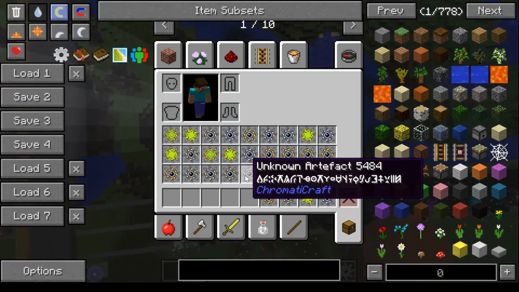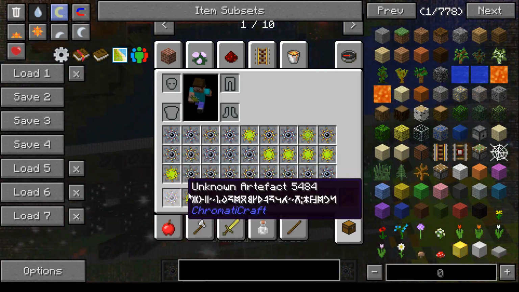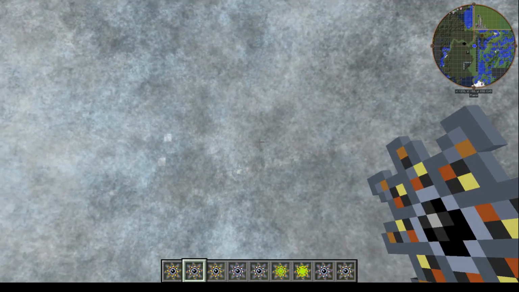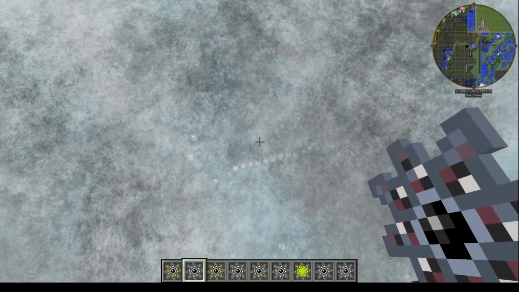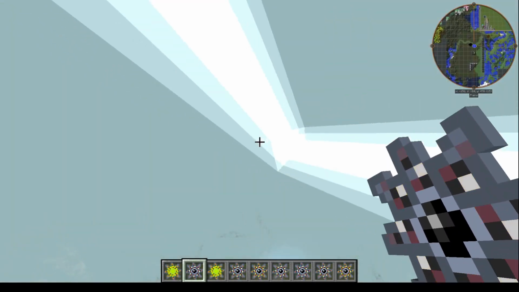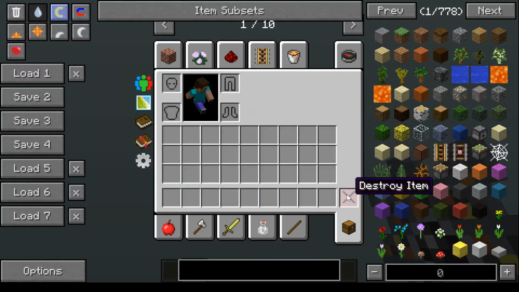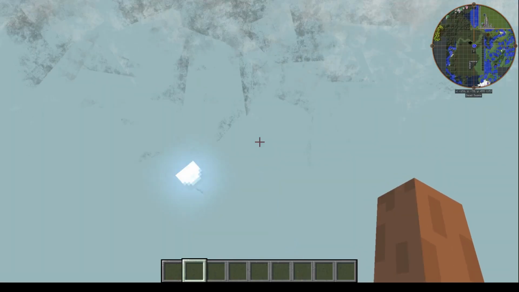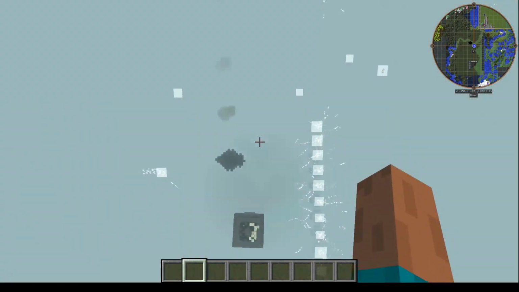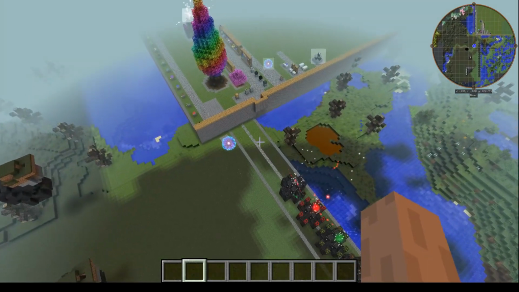So if we were in survival, this would have completely killed us by then. But now our inventories are completely full. And, well, we're going to space. Up we go. And we just go even further. Let's get rid of those. Down through the clouds. There we go. So that's what the ancient artifacts do.